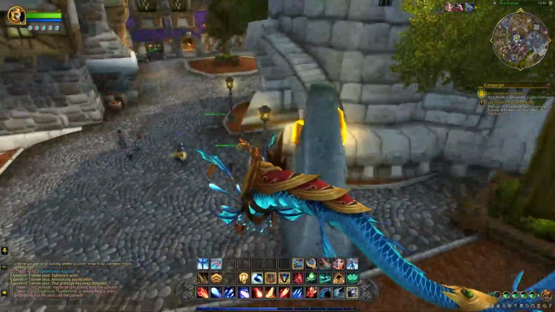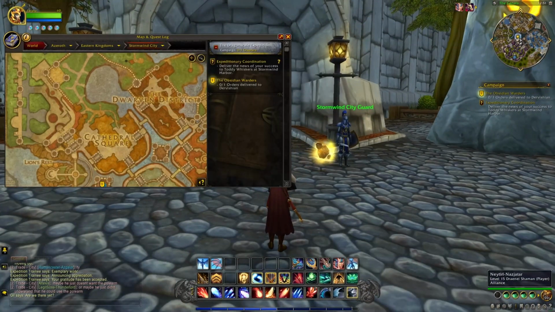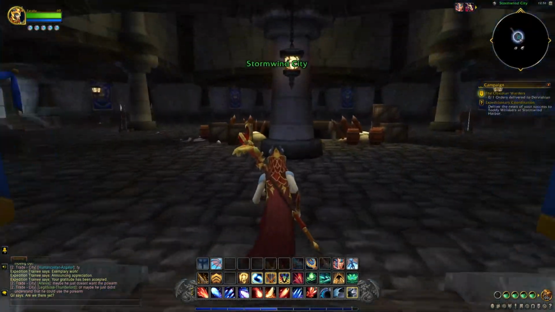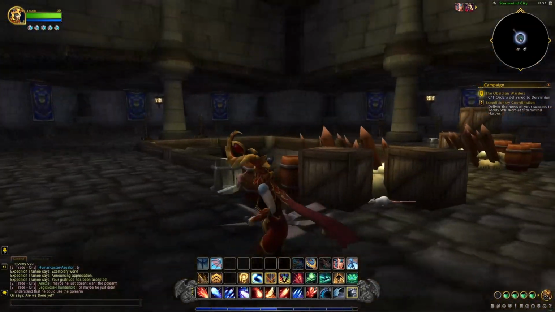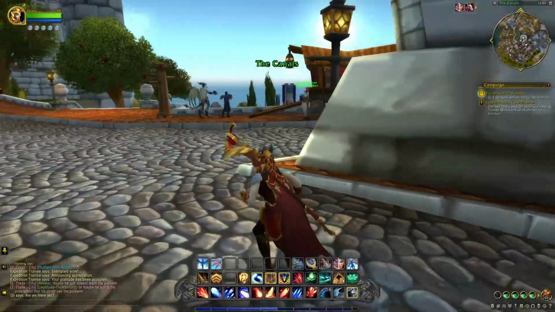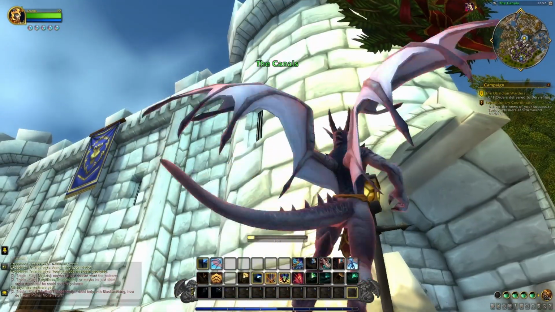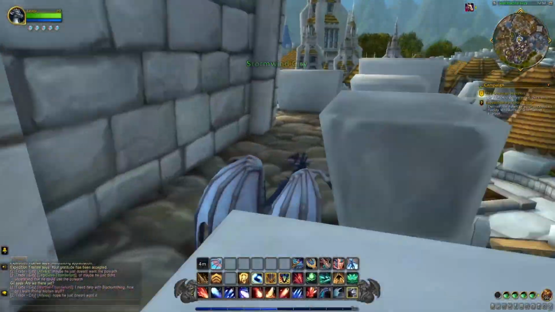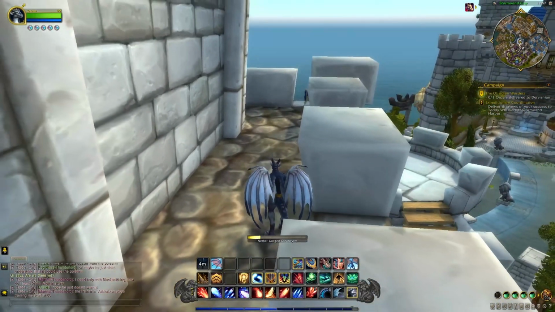Let's see, where is Dervishian? In here? That's what it looks like, which is weird. Don't know why Dervishian would be in the stockade. This can't be right. Around the back, perhaps? No? On top? What the heck, Dervishian? Where are you?